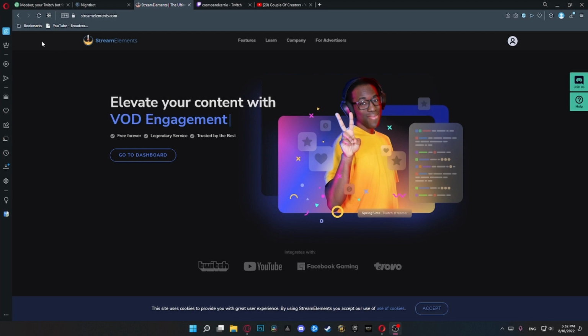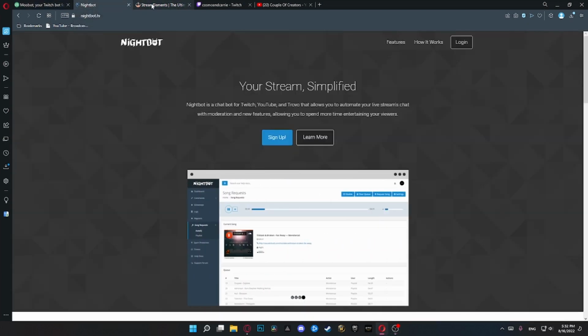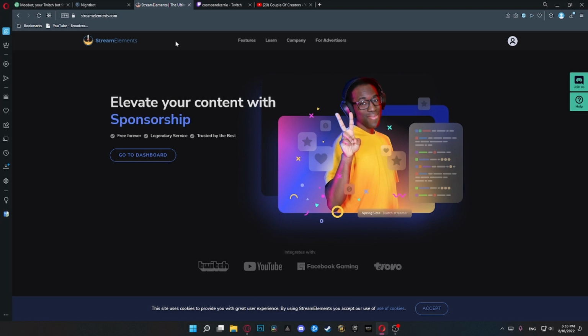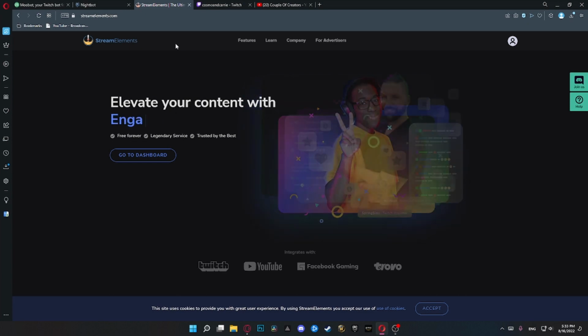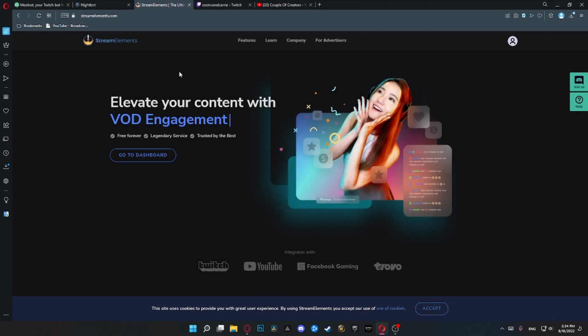Some of the more famous ones you've probably heard of are MooBot and Nightbot, but StreamElements also has a chatbot as well. No matter what chatbot you go with, most of their functionalities are the same. The only thing that changes is free versus paid, the design of the user interface, and how to set it up. But the basic premise stays pretty much consistent. I've used a lot of different chatbots out there, but for myself personally, I like StreamElements the best. There's a lot of things you can do for free, and I find it's pretty straightforward, which I think will be great for you, Cosmo.